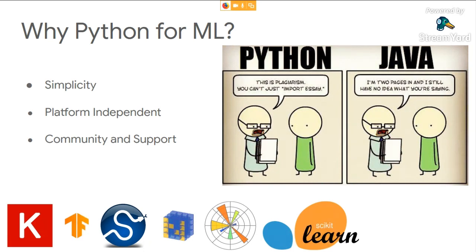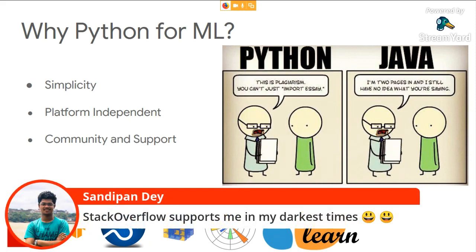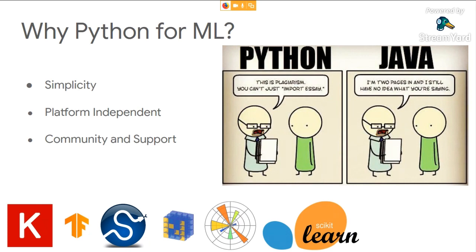And the greatest thing about Python compared to any other language out there is that it has great community support. There is a tremendous number of packages and modules available that we can use to do our task. Like you can see in the meme, this is the simple cheating. Import essays, like someone created a module named essay.